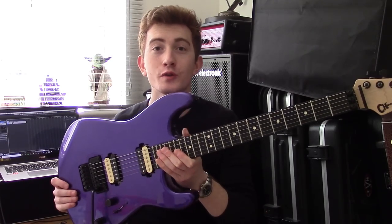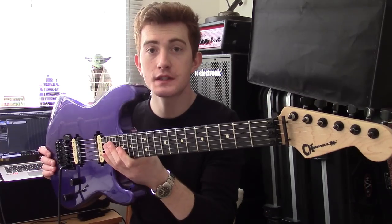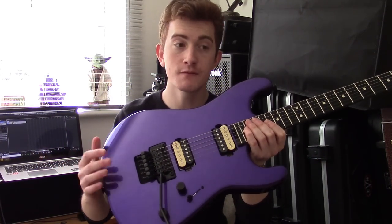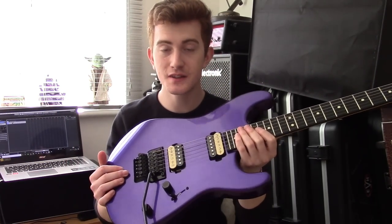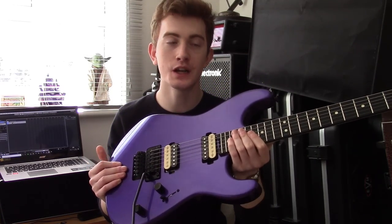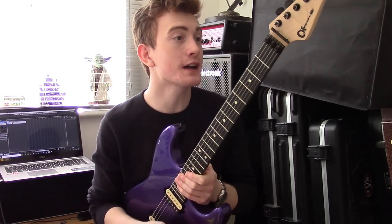This one is one of my more recent acquisitions, again under the San Dimas, but this time this is the 2019 model, seen here in deep purple metallic. And this particular colour is my favourite paint job colour in the whole world. It's basically a Cadbury's purple, and a really, really shiny, luscious finish. And you'll notice there are certain little differences with this guitar that I'll get to in a second.